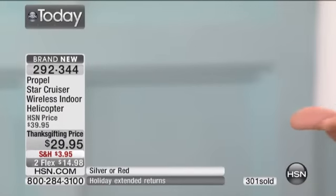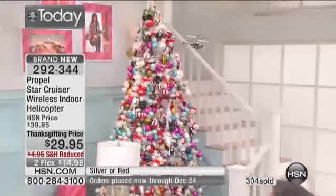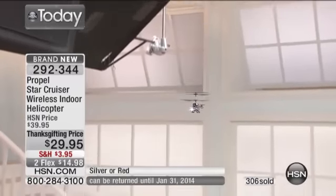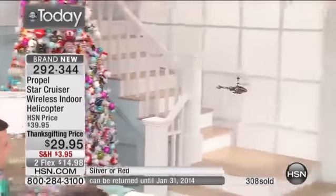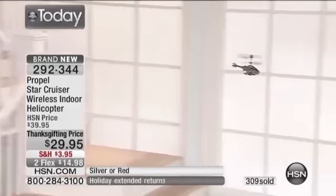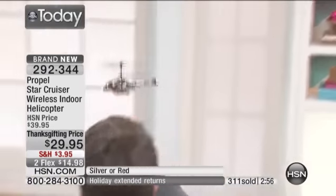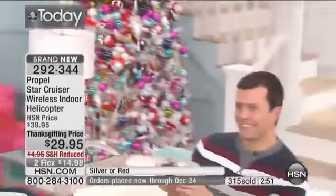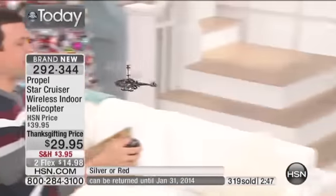Right out of my hand and up it goes. Your choices — we have it in red and silver. If you want to get more than one, I'd encourage that. Look at how it just holds there in that holding pattern — I mean, look at that. Even a little touch doesn't throw it off. It's amazing. It also has a little tail rotor on the back too. So much fun to fly.